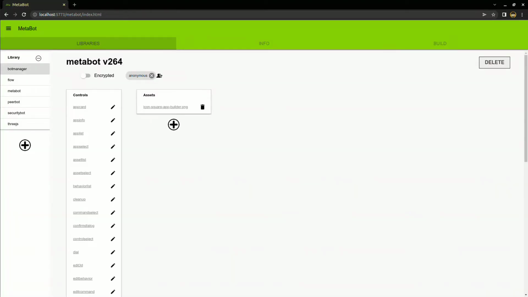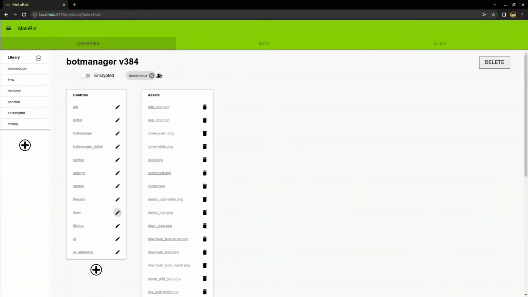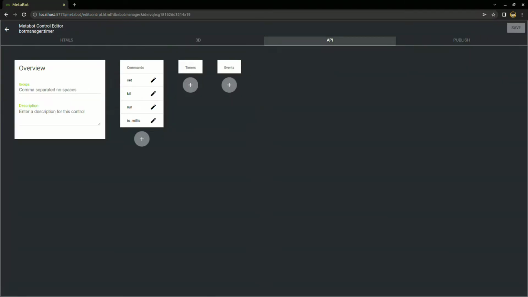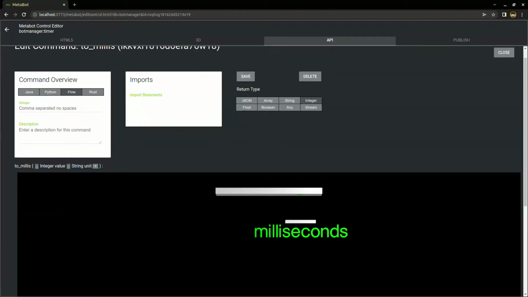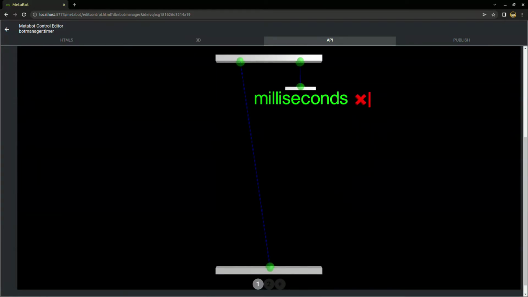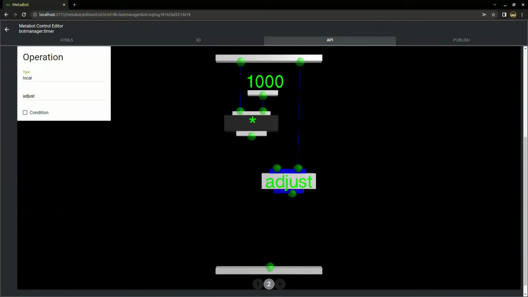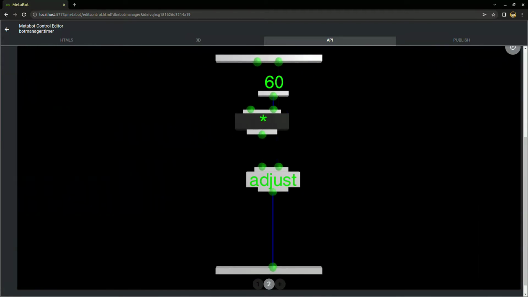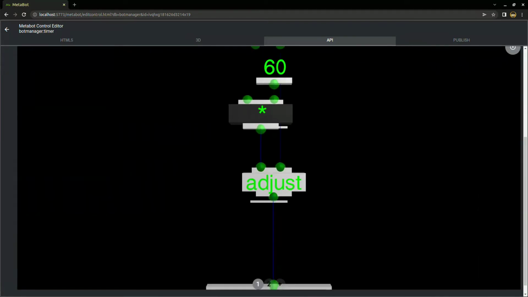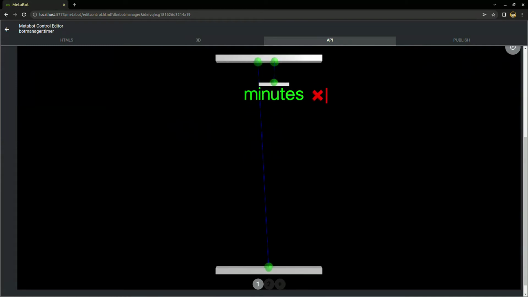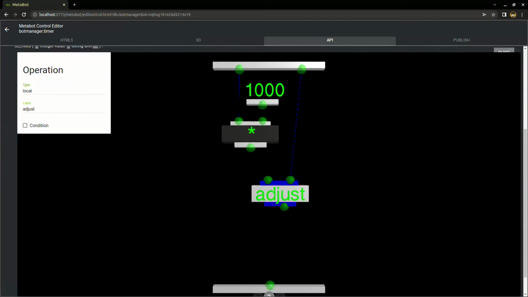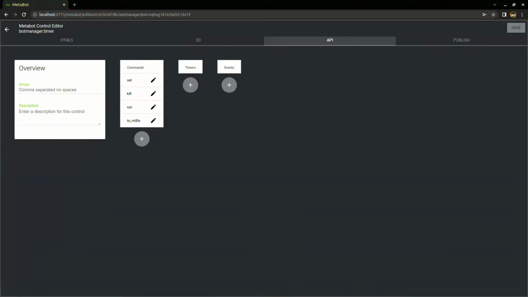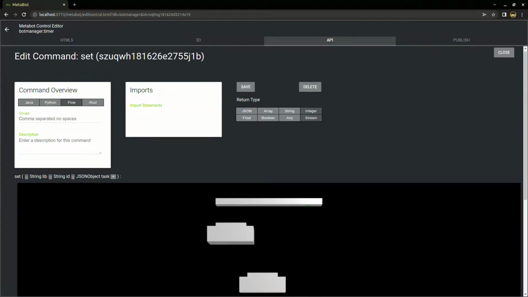Okay, now let's circle back to the timer subsystem. The 2 millis command here converts those intervals from whatever unit is specified to milliseconds. The logic here is pretty simple and repeats for each unit of measure. There are other more sophisticated ways to accomplish this, involving lists and loops and such, but this works fine, and why change it now?